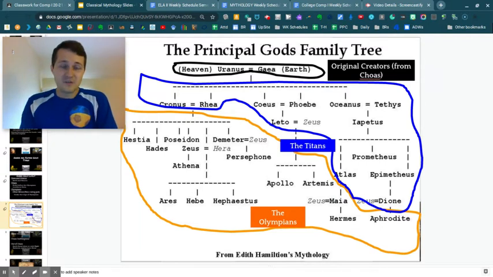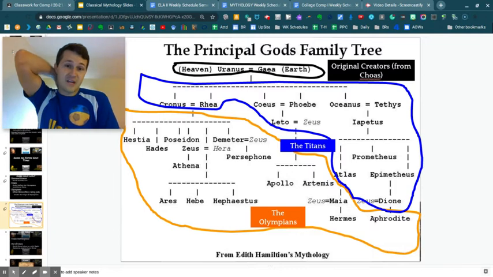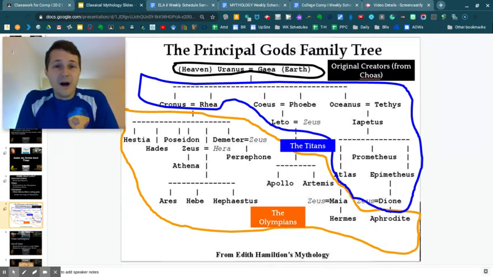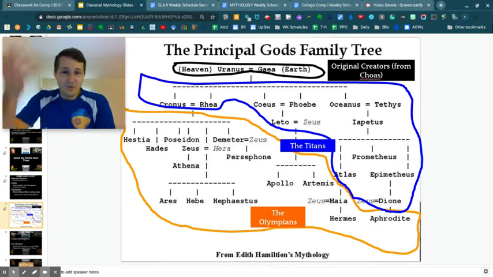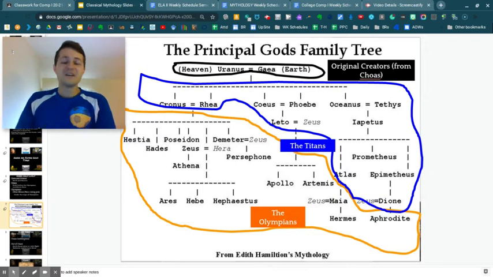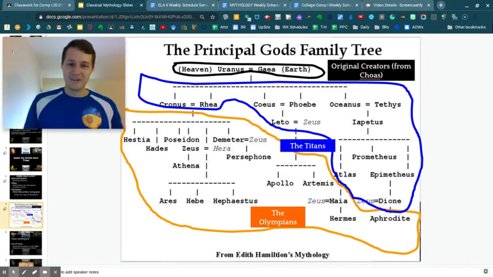Yes, there was a lot of incest that happened with the Greek gods, amongst other gods that we will cover in these stories. The other thing you're going to see is that Zeus's name is in several places on this particular family tree. That is because Zeus had a lot of affairs. Again, I am going to tell the story, not in any kind of graphic detail, but I will let you know that happened. But am I advocating that lifestyle? Under no conditions. I don't even want you dating in high school, let alone dating multiple people. So just keep those things generally in mind as we move through this.